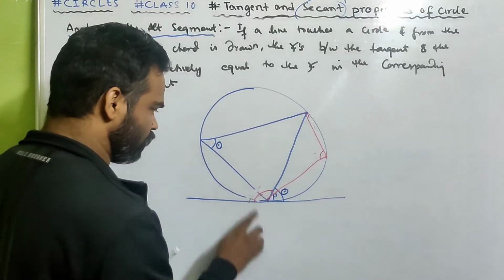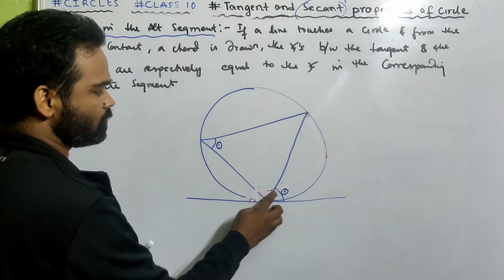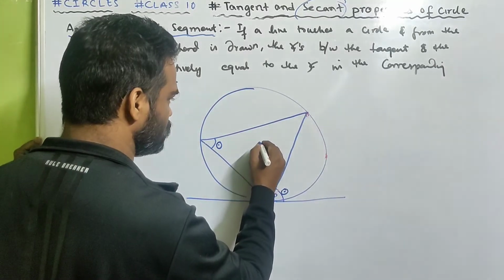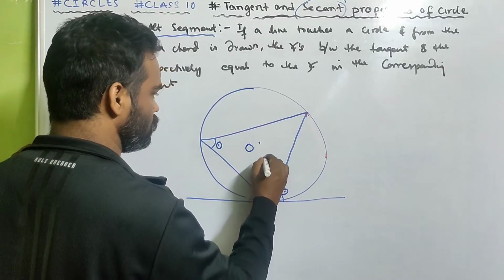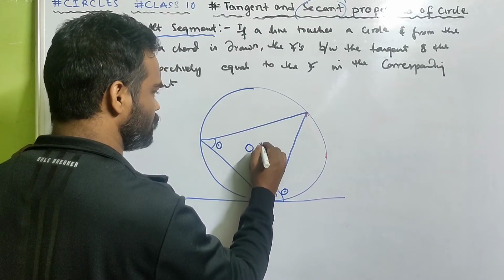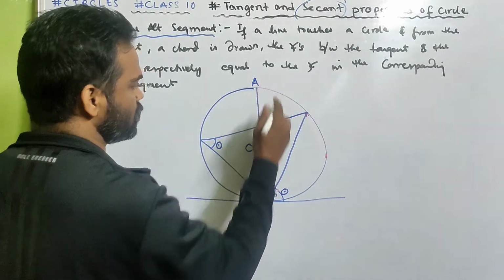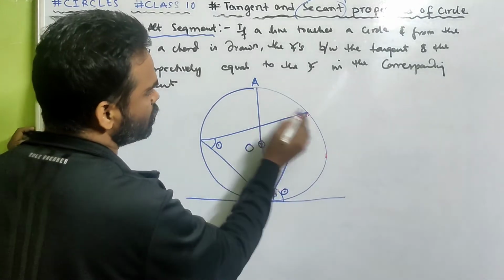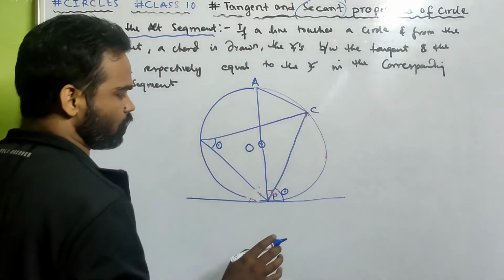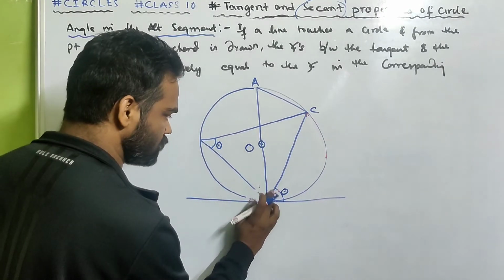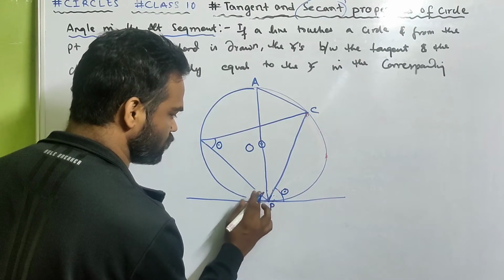Okay, I'll do the proof for one. So I'm just removing this. Now look over here. Suppose the center is O. Then I'll join PO. So this is O. This is suppose A. Then PA is the diameter. This is C. I'll join this. Just look over here carefully. Try to understand this, okay? This is my P. Focus over here.